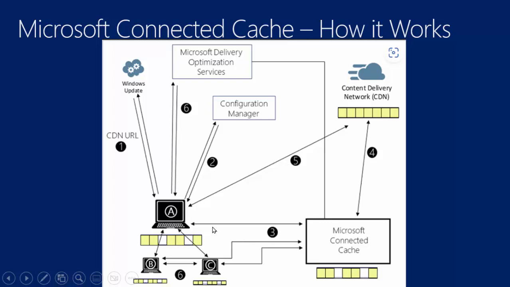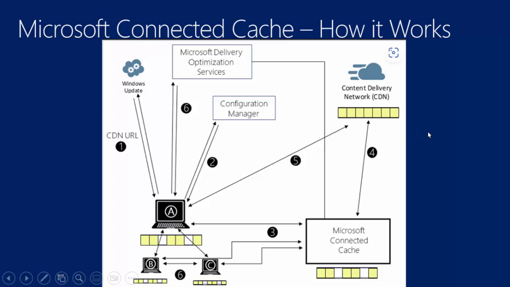But since we can't serve this one, this client's going to go directly to the CDN as well, or it could be other peers on the network as well, but CDN for sure, and start to pull it down if there is no other source. And then finally, now since we're in the connected cache, we'll be able to service the request as other clients come up, right?